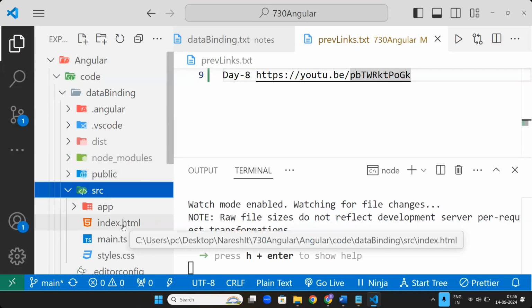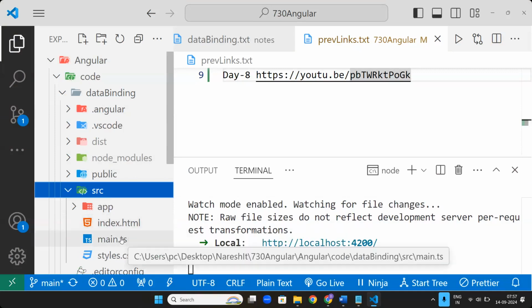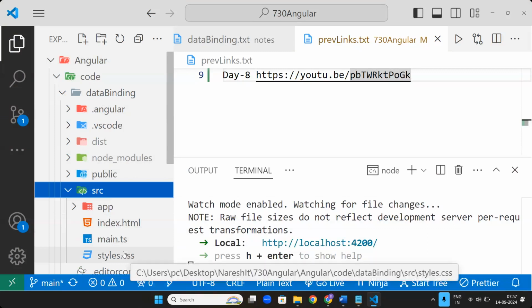This is the main HTML. Can you see main.ts? This is the main TS. Can you see styles.css? This is the main CSS file. These are the main things, but we don't touch them. Why? Because we don't go with the main things. These main things are divided into components. Each part will be divided into one component.